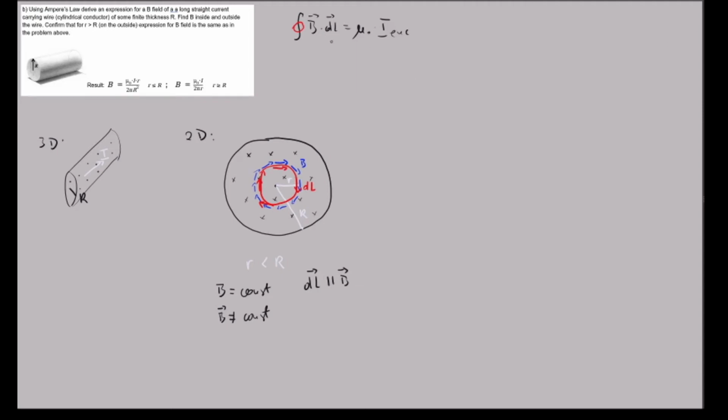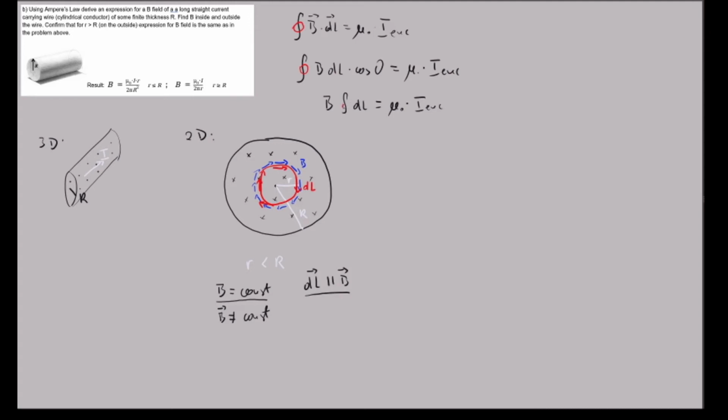So with that, I can now start to play around with this equation. So the integral of B dot dl becomes B dl times the cosine of 0, and it's cosine of 0 because dl and B are parallel, equals mu naught times I enclosed. And this is a closed loop. Now B, the magnitude of B, is constant. We have set it here. I can pull this B in front of the integral, so what I have is B, and then I have the integral of dl, cosine of 0 is 1, equals mu naught times I enclosed.